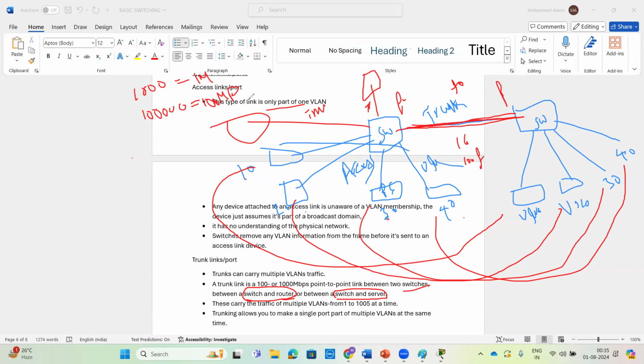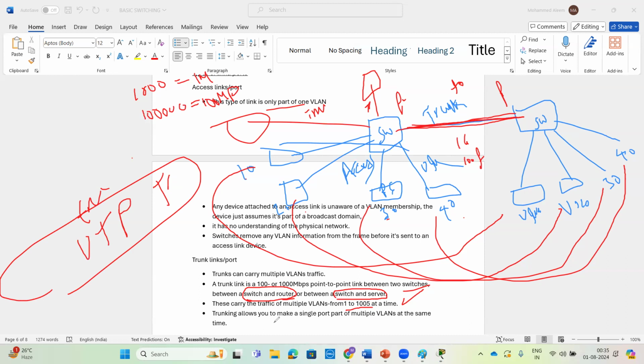Here also we have multiple VLANs, so that is the reason. It carries traffic of multiple VLANs from 1 to 1005, the standard VLAN information. We have extended VLANs also. For extended, if you are configuring, we have to configure VTP transparent mode. We'll discuss that later.